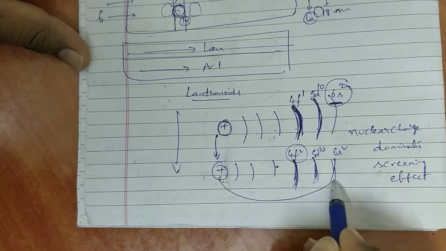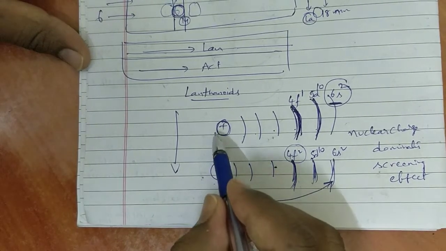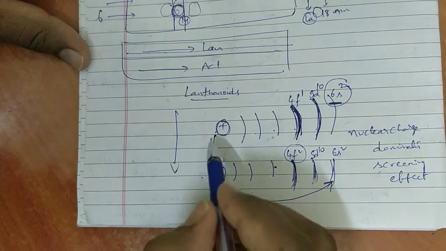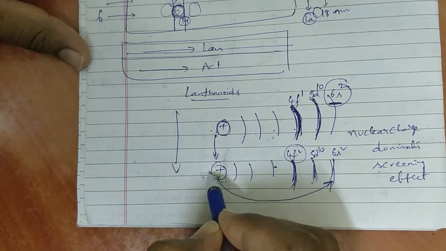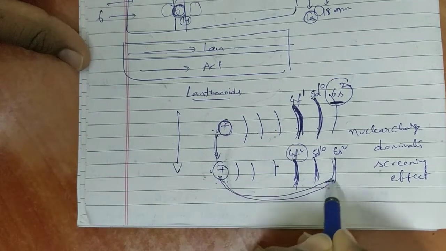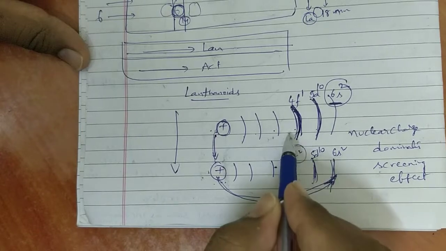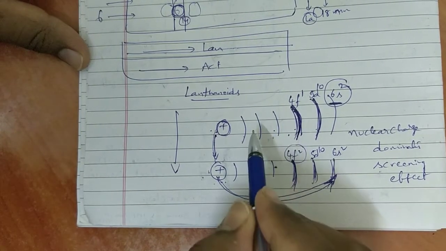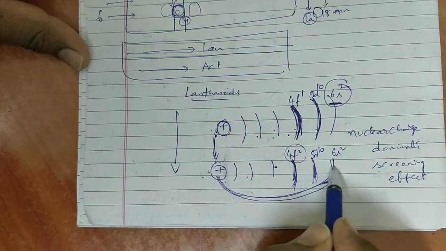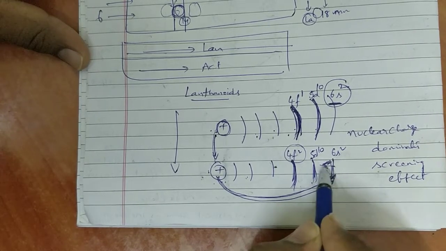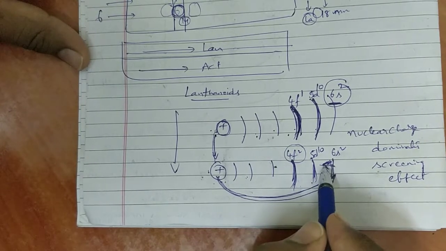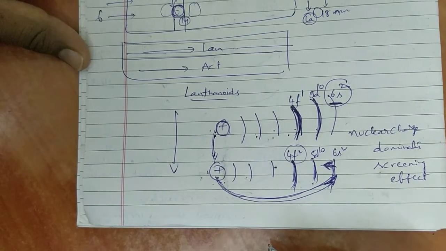This nucleus will hold the 6s electrons very much strongly, because first lanthanide to second lanthanide, what happened? Nuclear charge increases. Then this one will hold the outermost electrons very much strongly when compared to first lanthanide. So second lanthanide will hold the outermost electrons very strongly, then size slightly decreases. Not that much, slightly decreases. Instead of increasing, it is happening with decreasing, even though they are belonging to group.